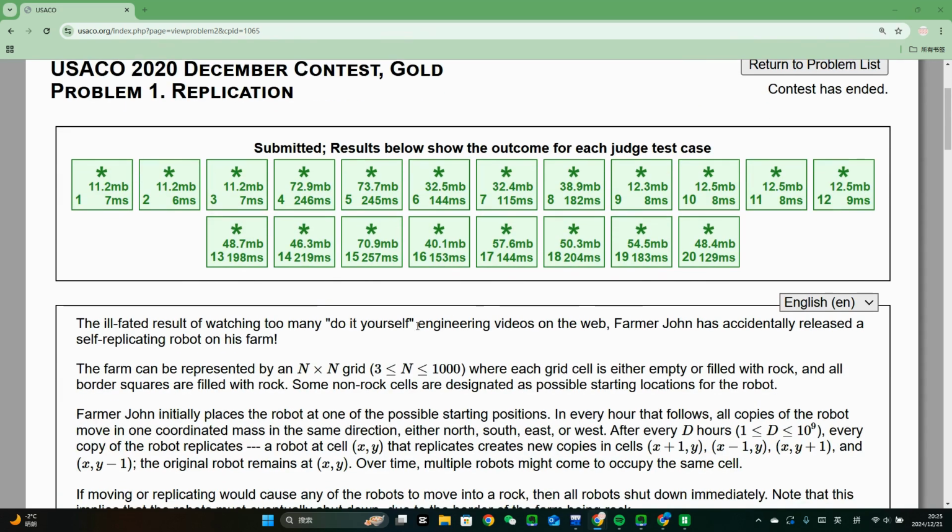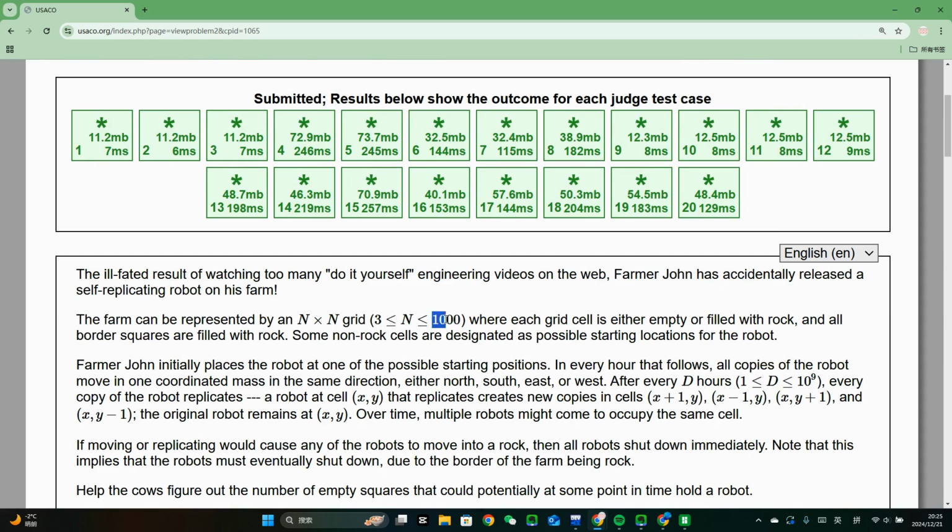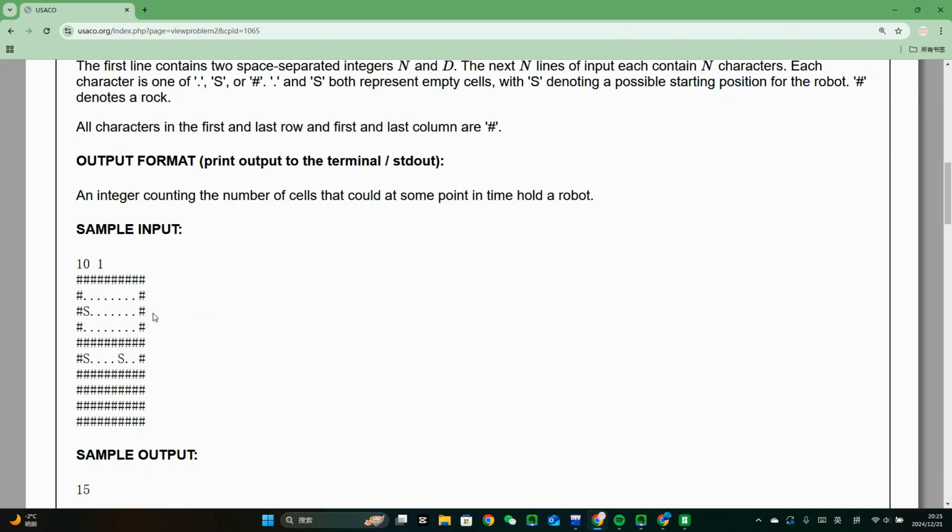So basically what this problem is asking is, you're given a grid of size at most 1000 by 1000, and there are starting spots of self-replicating robots, kind of like the von Neumann robot. I'm pretty sure it doesn't matter. There's this one term in physics in which a robot replicates itself. Anyways, these robots, every second, replicate themselves onto every grid cell in the 4 directions next to it.